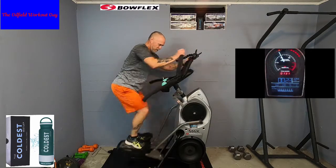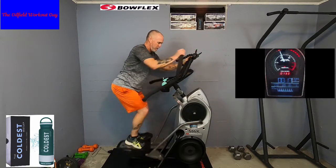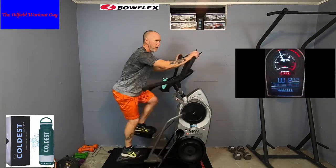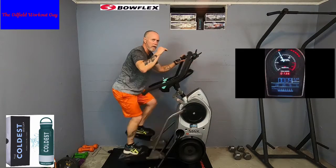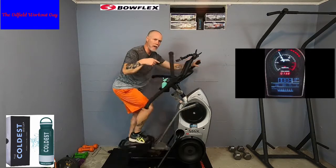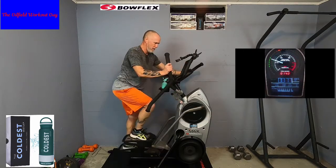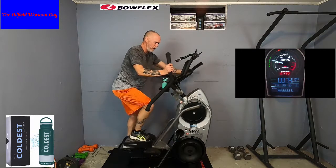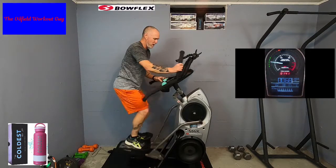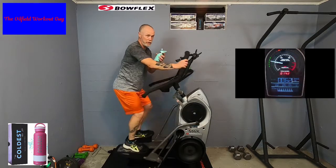Round seven — let's go. Slow, right along. At this point I don't care if you're getting your water, just as long as you're rolling along and it's feeling good. Two, one — relax. Bring it down as low as you have to. Keep breathing. You got your Coldest water bottle? Get your water in. You should be going slow enough to drink water.